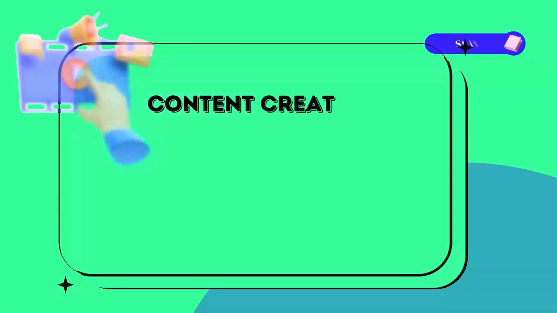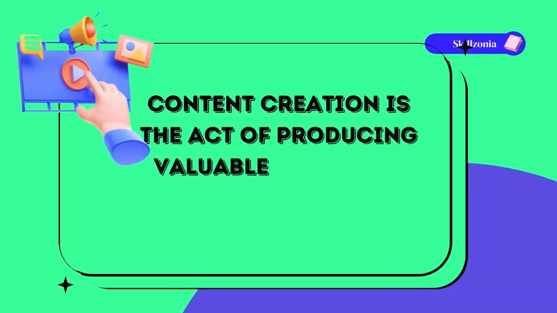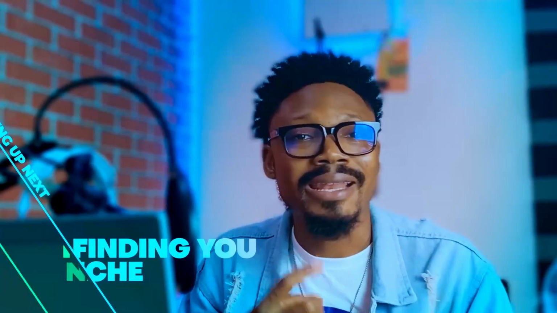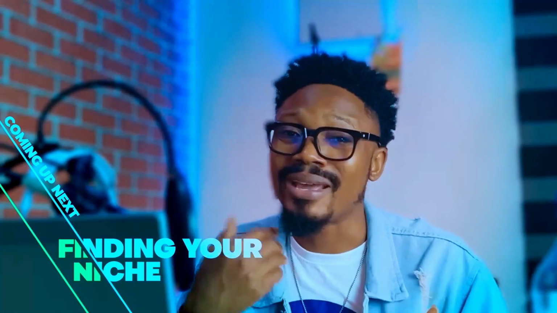So I'm sure you understand what content creation is at this point. Again, just to summarize what we've discussed here, right? Content creation is the art of producing valuable materials for a targeted audience. That's what content creation is. And for you to find your role, you have to understand your passion, the audience you're targeting, the platform you want to post, the form of content you want to produce, your goal as a content creator, and then you have to experiment and test, right?